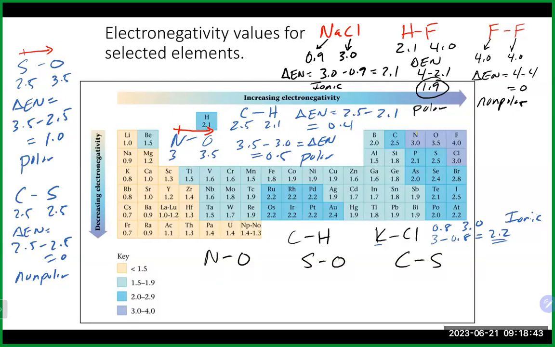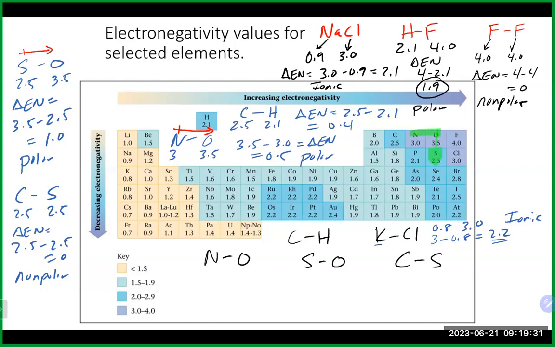So for example, if we took something like nitrogen and oxygen, they are in the same row. And we see that oxygen is further to the right, which means it should be more electronegative and it should result in a polar bond. So even without the numbers, just knowing that they're in the same row and one is further to the right than the other should usually result in a polar bond. Also, if you look at the sulfur and the oxygen, they are in the same group, or column. And here we do see that the sulfur is lower in the group than the oxygen. So oxygen is higher up in the group, which means it should be more electronegative than the sulfur, and it should result in a polar bond.